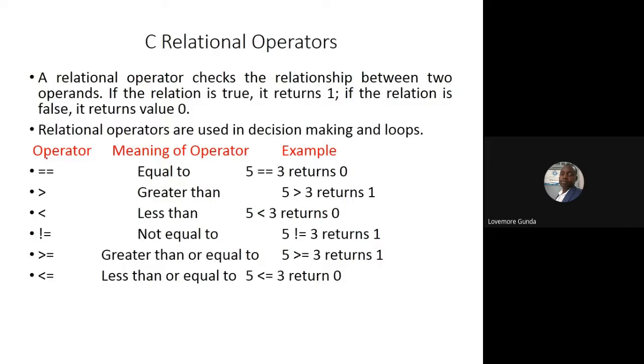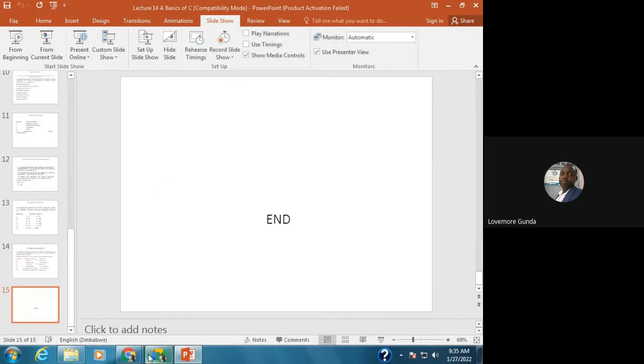Relational operators are those which do comparisons: greater than, less than, equal to, and so on. We know how to use these ones in our simple mathematics. So basically, those are the things that you have to know that they exist in our C programs. Okay, so I'll stop the recording. Then we can discuss shortly before we go to the next slides on our introduction.